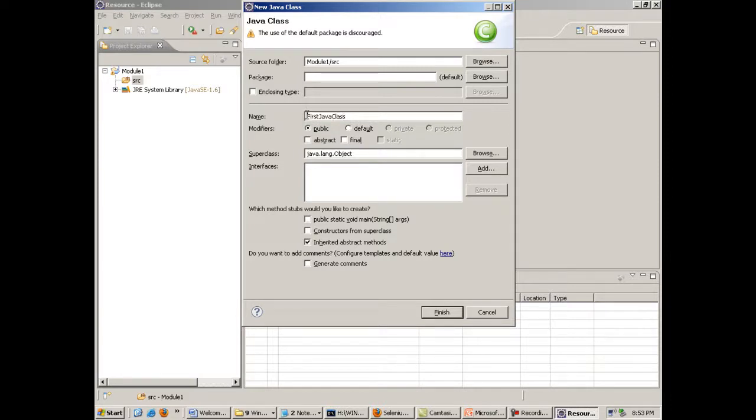make sure the class name has no space, no number. What do you mean by class? A Java class means a simple Java file, a .java extension file, also known as a Java class file. Create this class and give it a proper name, only alphabetic. If you have to include a number, you can include it at the end, right? And click on this checkbox, public static void main. Fine, and click on finish.